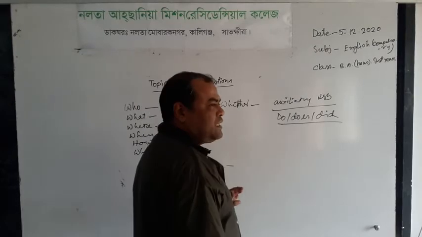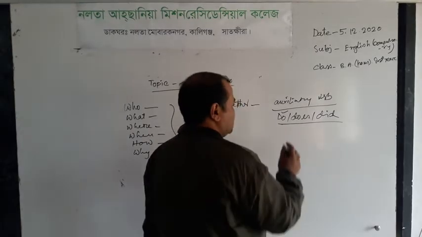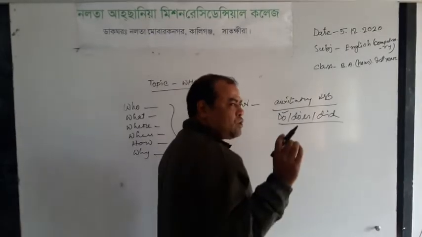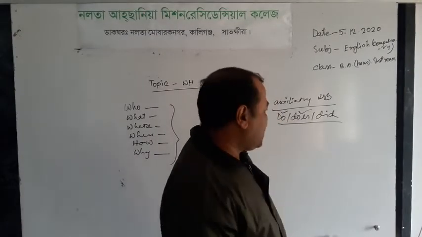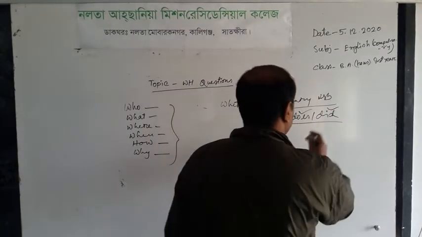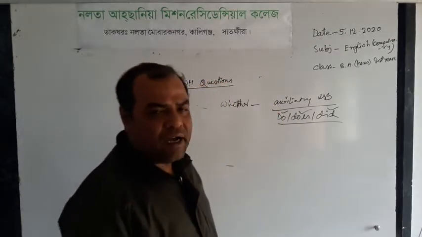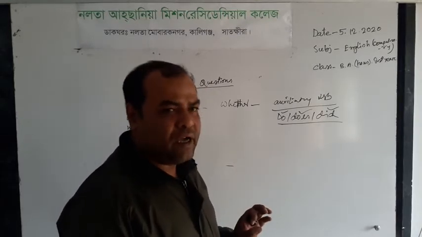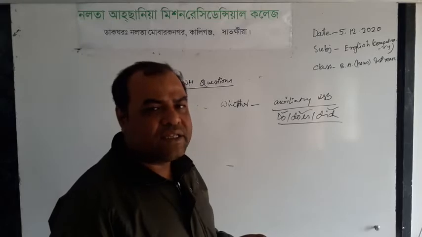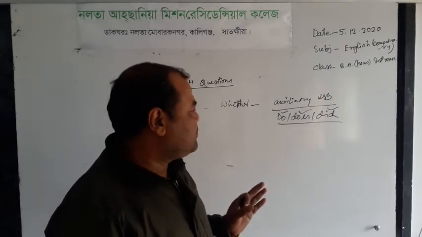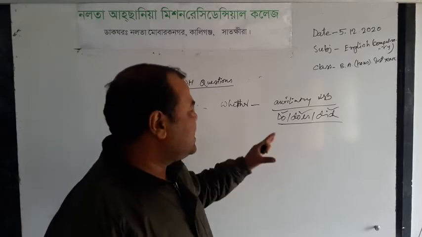When it is present tense, you will take do. And if there is an s or es after the verb, you have to take does. Then for the case of past tense, you have to take did. Do, does and did. Whether there is an auxiliary verb, you have to put the auxiliary verb at the starting of the sentence. And if there is no auxiliary verb, you have to bring do, does or did. For present tense, you have to take do, and if there is an s or es after the verb, you have to take does. And for past tense, you have to take did.